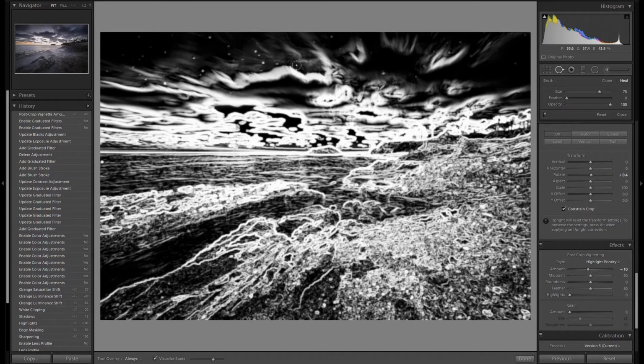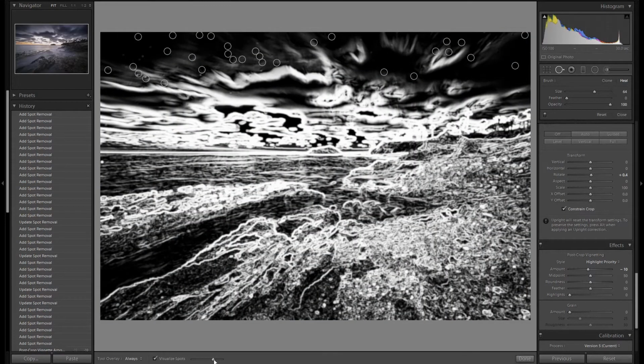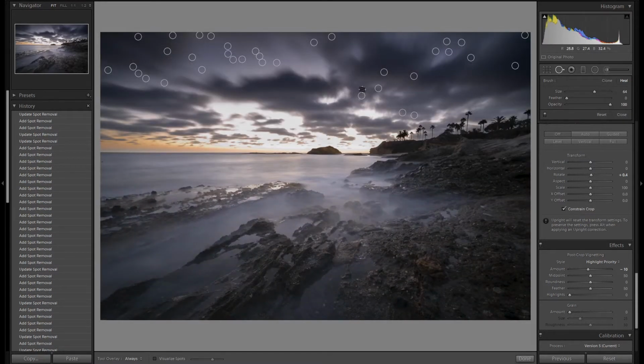And all of these little spots are dust, so let's try and remove them all. I think that's all of it. That was a lot of dust.